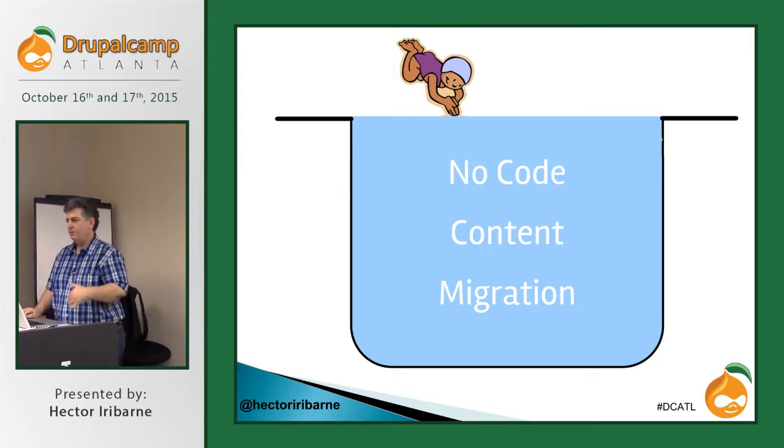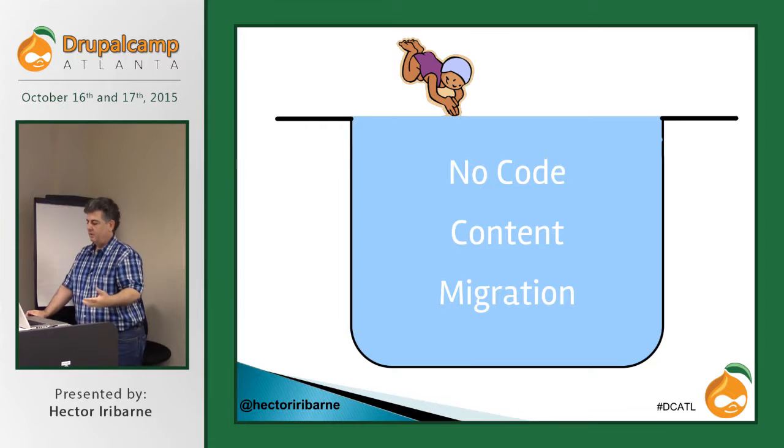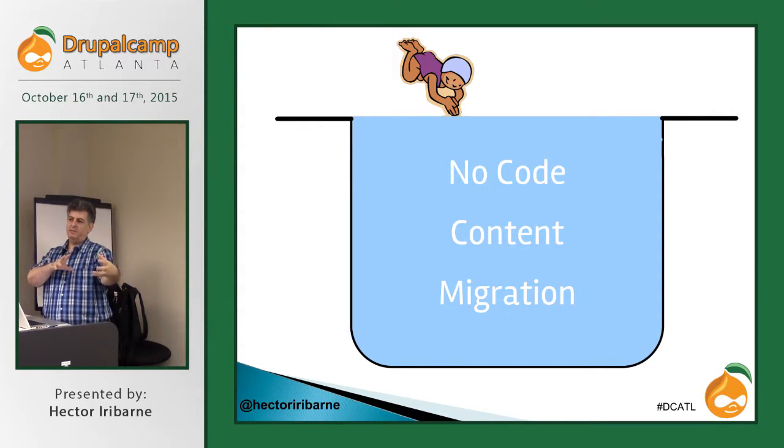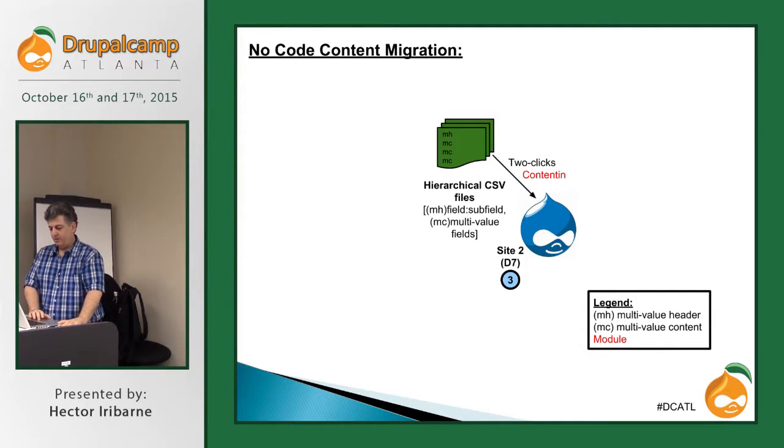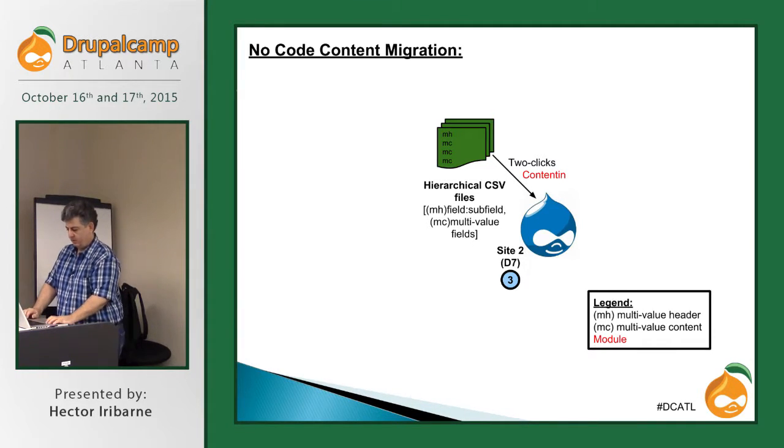Okay. So now we have a site that we want to export. We created the CSV files. Now we're going to go to the second site that's blank, and we're going to try to import everything. So this is really the part that's the no-code content migration. Normally, you'd have to write code to look at that CSV file, create the mappings in the Migrate UI or using Drush. So here's the files that we just created, articles and pages, and now we're going to go on a blank site and import all that content.